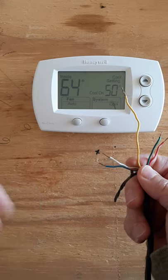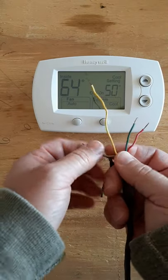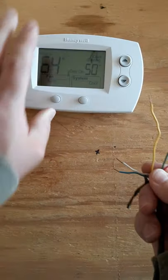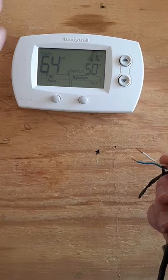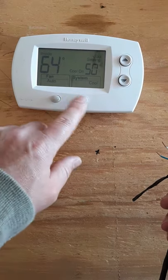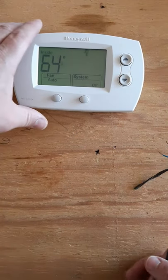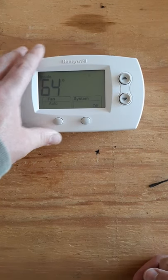Put it in cool mode - R to G is going to close and R to Y is going to close. If this is a heat pump you may even have R to O or R to B depending on the brand. Without having it on the wall, you can have it right in your hand, check for continuity, and at least have an idea of which circuits the thermostat is actually closing. Then turn it off and make sure those circuits open back up. That's the poor man's way - without using a meter, but still using a meter at the same time.